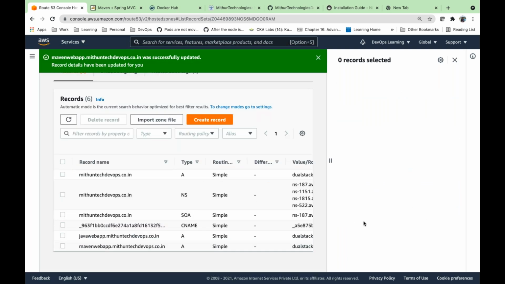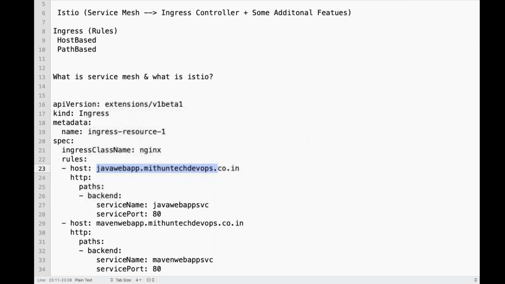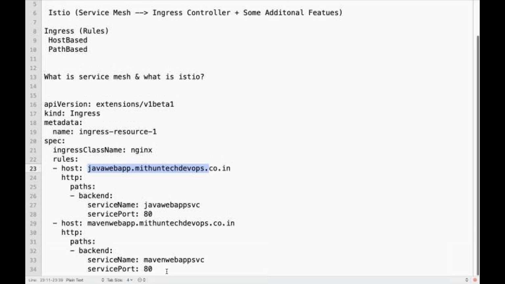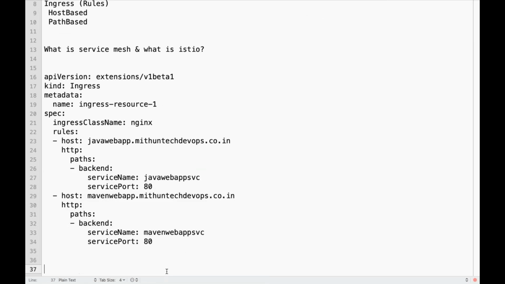Now, whenever someone accesses this domain in their systems, what is the flow? Guys, this is very important. In the interview also they'll ask, if the end user accesses some URL in his browser, how will it reach the Kubernetes pod?